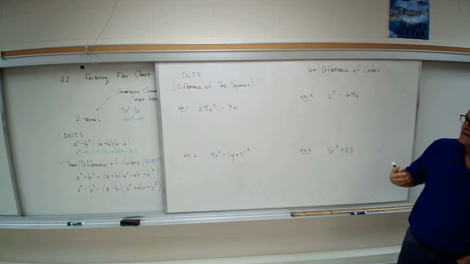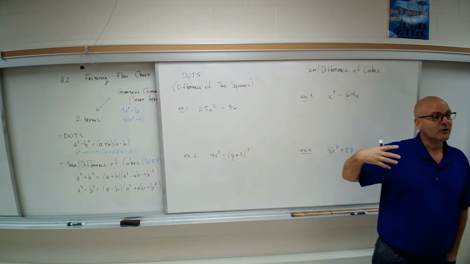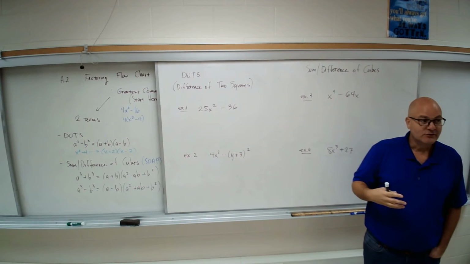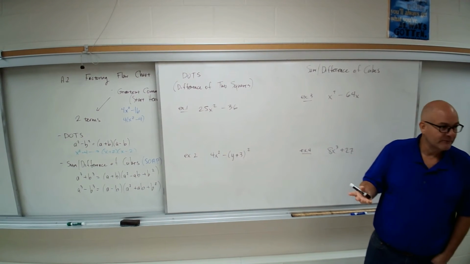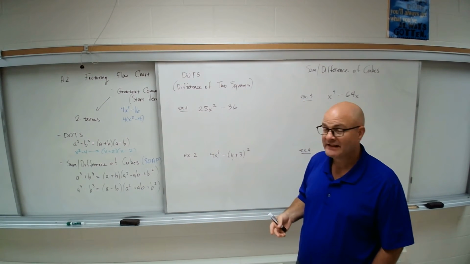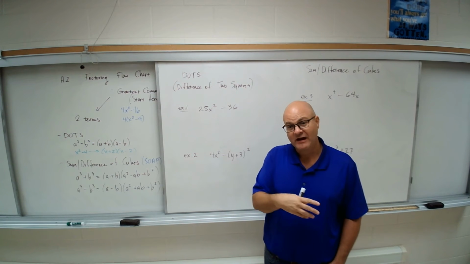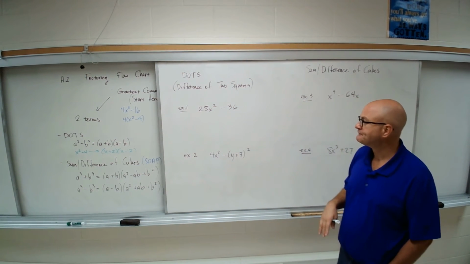But the 2 techniques we have with 2 terms are the difference of 2 squares. Now obviously, if you're looking for difference of squares, you should look for things being squared. Does that make sense? Or you can really look for even powers. I didn't put any up here, but you will see that sometimes, where maybe a 4th power, you cut it in half, but we'll get there. We're just reviewing stuff now.